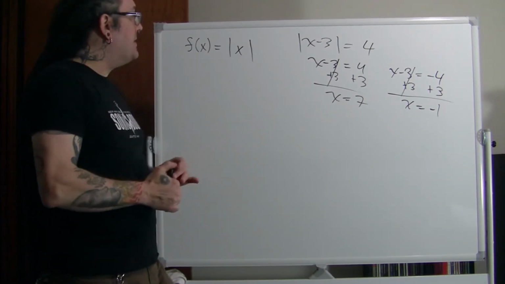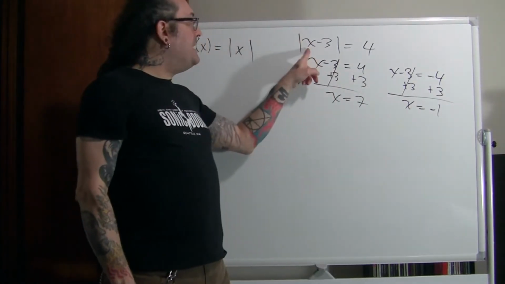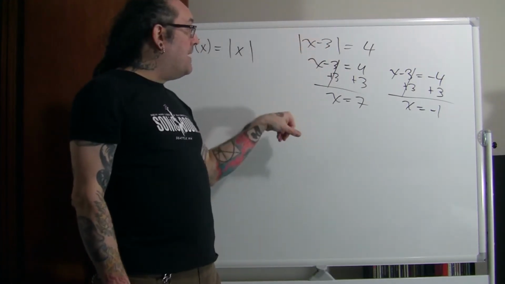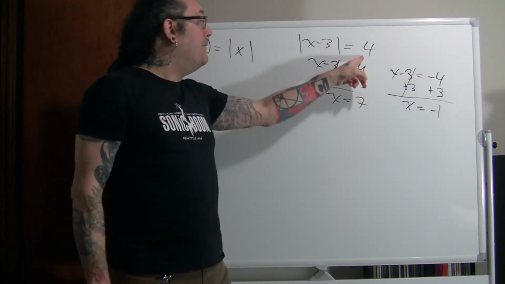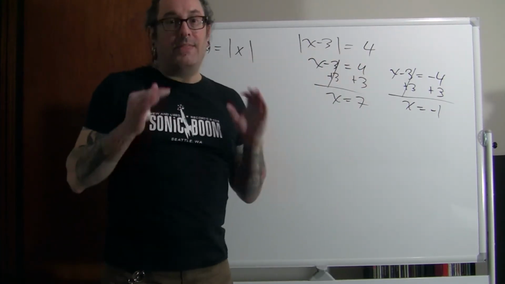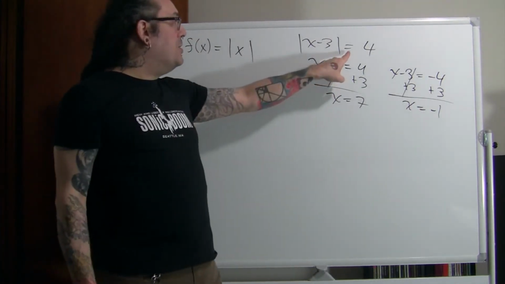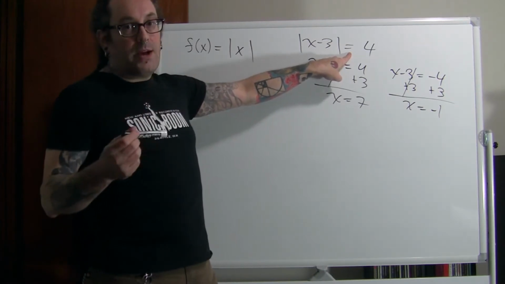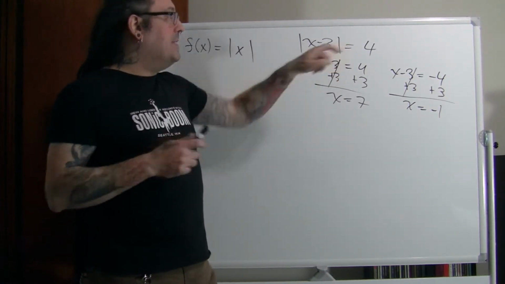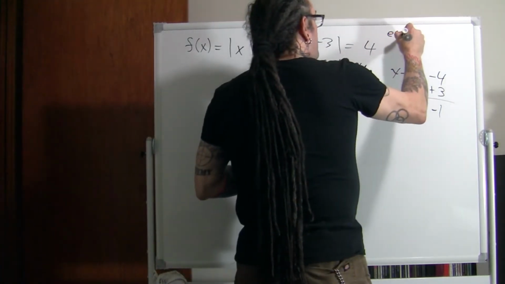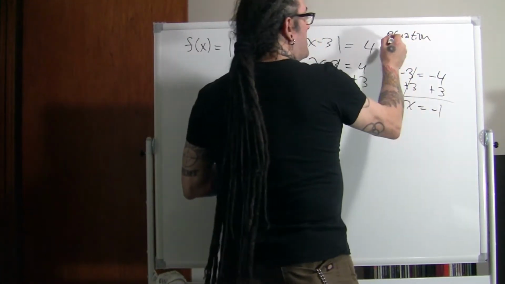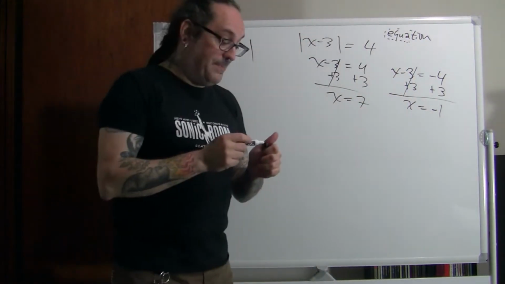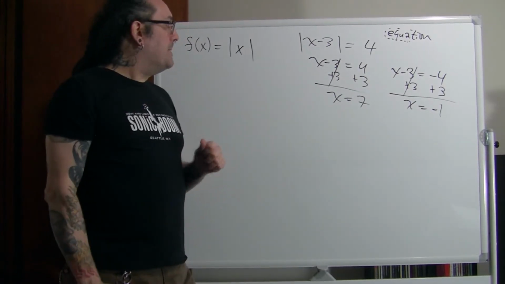Seems good. Let's check our answer. If I put minus 1 in here, I get minus 1 minus 3, which is minus 4. And then I take the absolute value and I drop the minus sign and I get 4. Fantastic. That's really how to solve an absolute value equation. And remember, the way we can tell we have an equation is because we have an equal sign, right? The word equation has the word equals in it, in my terrible handwriting. But that's true. It has an equal sign.